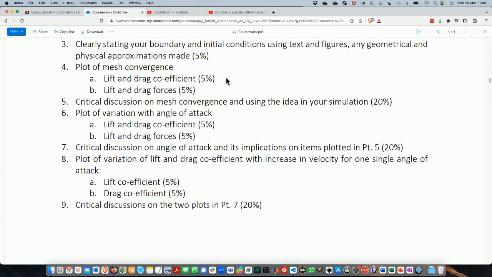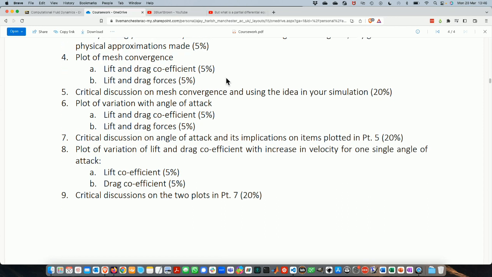Right. So clearly state your boundary condition, initial condition. Sometimes just taking a pen and a paper and writing it, taking a photo on your iPhone or whatever phone you have and just putting it onto the Word file is reasonably sufficient. I don't need you to write pages together about what your boundary condition is. Even if you can draw a sketch and say, this is my inlet, this is my outlet, this is the velocity going in and going out, and this is a wall or whatever, right? And you can put an arrow and say, this is a wall, solid wall. That is sufficient. You don't have to write pages together. I want to reduce your workload as much as possible, focus more on the physics of the problem and mechanics rather than on how to write paragraphs together, right?